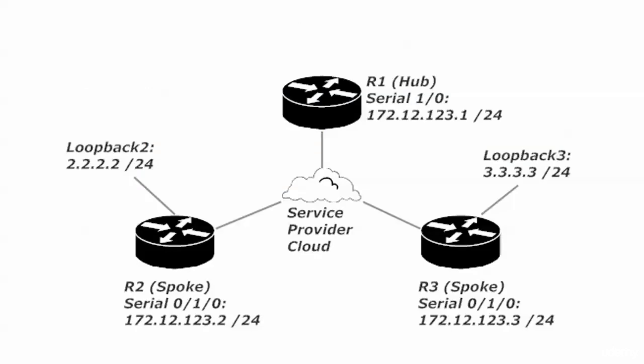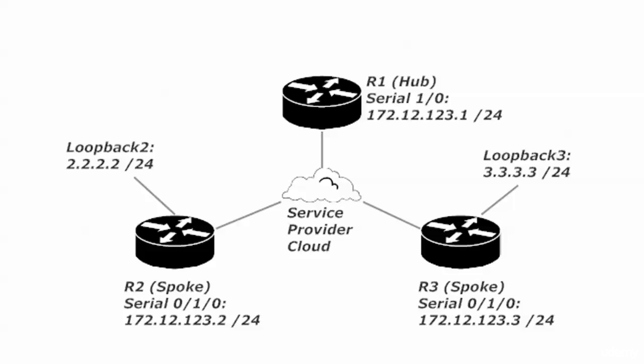This is the network we're going to use, and I suggest you write this down because I'm not going to continually come back to it. We're going to be on a couple of screens here, and then mostly we're going to be in the telnet window to the live rack. So router 1 is our hub router, serial 1/0 interface, as you see, and the IP addresses on the serial interfaces of all 3 routers belong to the 172.12.123.0/24 network. And as always in my labs, I use the router number as the last octet. Keeps things a little more organized.